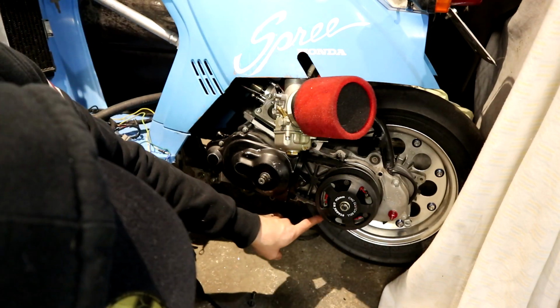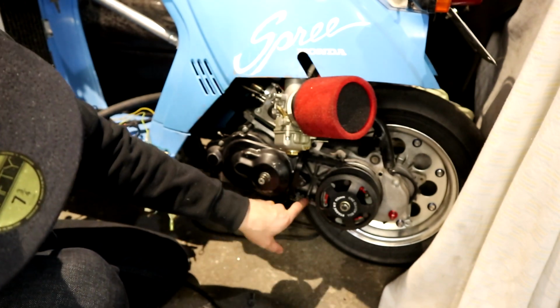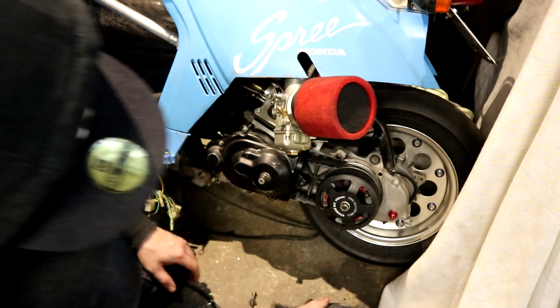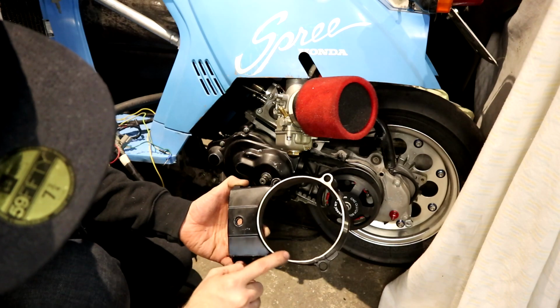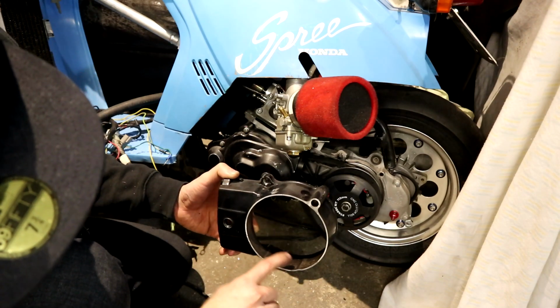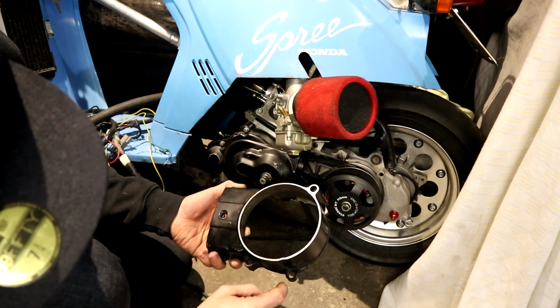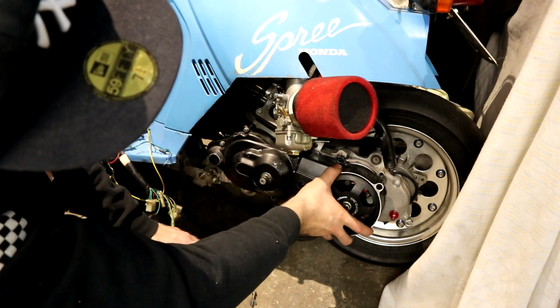It'd be nice if I could do another one, maybe one of the bottom ones here, but because I had to shave it down to clear the belt, it's not ideal. But as you can see here, I've machined the front of the pulley cover off all the way down. You may need to shave some of these two spots here where the bolts go through. They're kind of clearanced on the outside, but it does fit and doesn't rub.